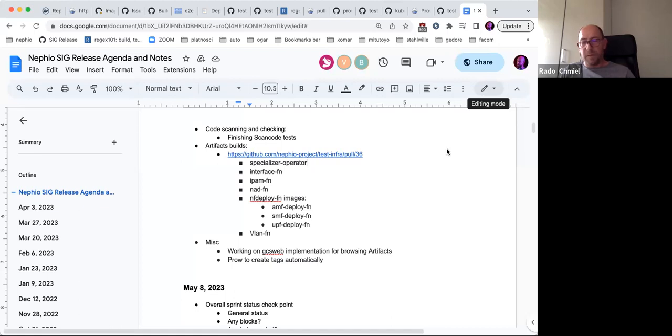Prow doesn't have this ability on its own. You can stitch something up from some scripts and so on, but I'm looking into implementing it rather like a plugin for Prow instead of just juggling with scripts. But it's just a side project, I guess. And yeah, that's about it for today from my side.